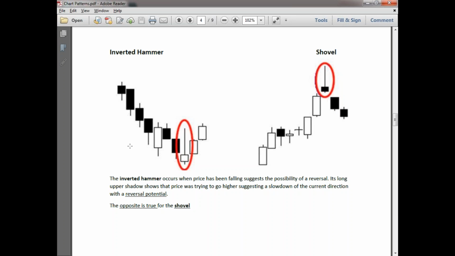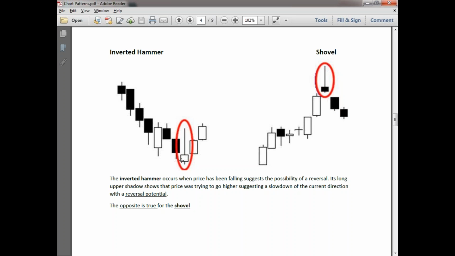Okay, as of now. So an inverted hammer occurs when the price has been falling, and suggests the possibility of a reversal. So there is not much that the bulls could do. It started low, it went really high, and the market could not sustain it. Bears came, and afterwards they sold off all the greatness which bulls had taken. The bears came again, and the market came down again. Okay, so that is what it means.